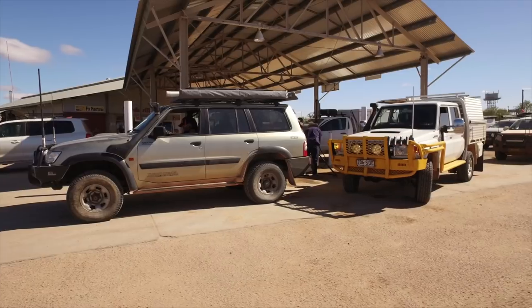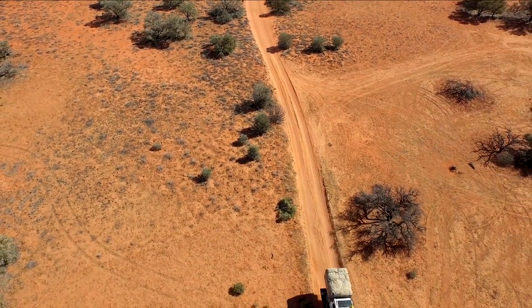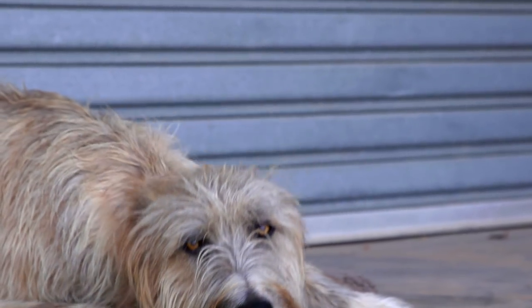When you get bent chassis and twin cabs in the desert, it's not always overloading. We get such a huge array of problems — it's everything. All you've got to do is hit the wrong bump at the wrong speed at the wrong time, and the damage is done — that could happen to anybody. I might give it a go for another couple of years, though I shouldn't say that on TV because I'm trying to sell the joint. But I've got my son here who's set up a welding shop out the road, so I can't run away and leave him.